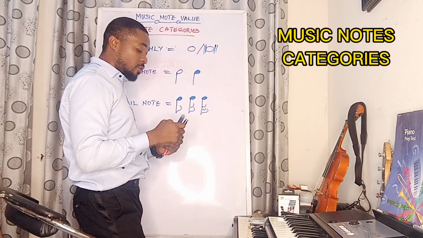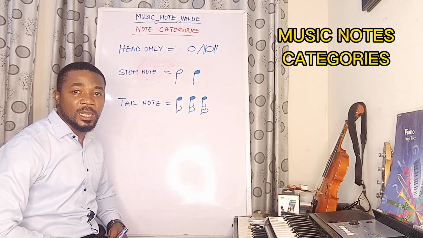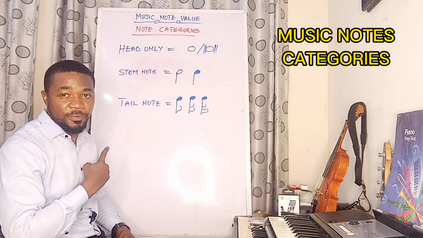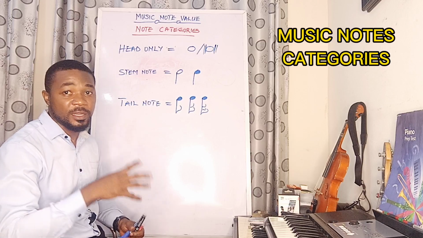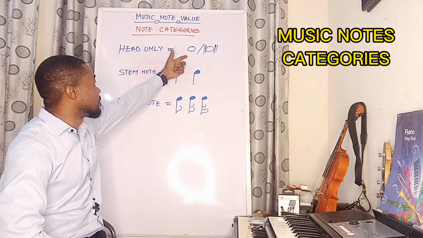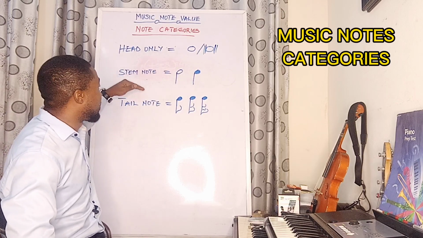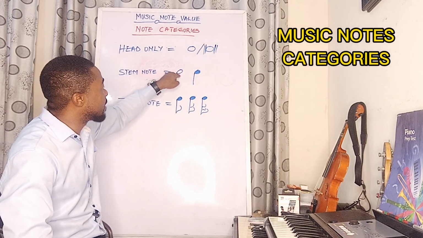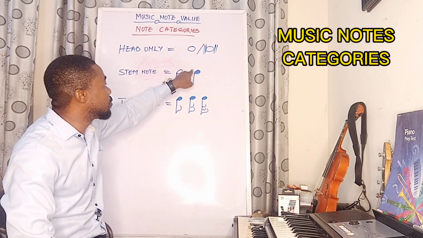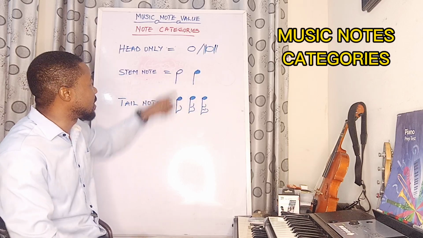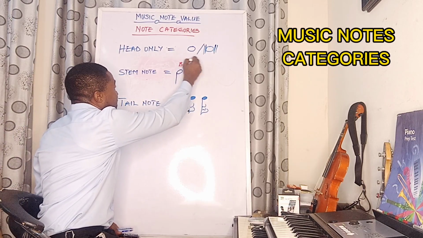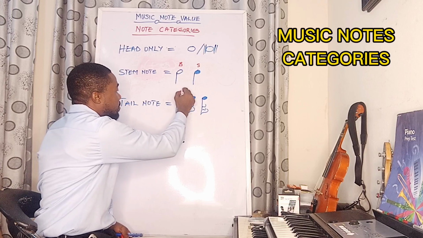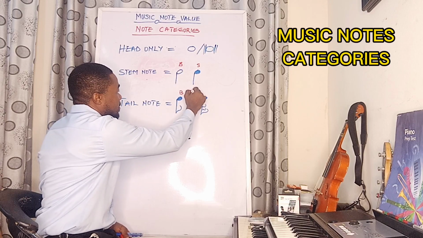Now this helps us to also understand the music note rank. It helps us to understand the rank of the music notes that we treated before this. That's talking about the music note hierarchy. So we can see that the head only is the biggest rank, followed by the stem, and followed by this. If you look at these stem notes, which of them is bigger? Here you only have to draw the head and the body, 2 steps. Here you draw the head, the stem, and you shade the head, 3 steps, which means this is bigger than this. This is smaller. And when you do the same thing with this, you notice that this is the biggest, followed by this, followed by this.